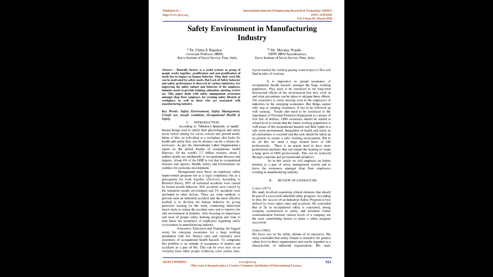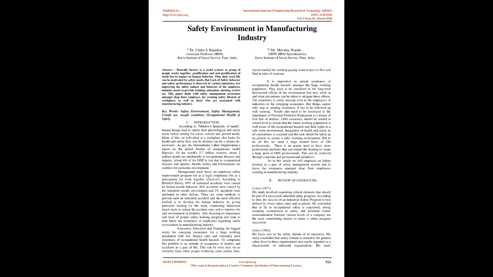About 4% of the GDP is lost due to occupational diseases and injuries. Health, safety, and environment are enablers for economic development. Management must focus on employee safety improvement programs not as a legal compliance but as a prerequisite for working together effectively. According to Heinrich's theory, 88% of industrial accidents were caused by human unsafe behavior, 10% were caused by the industrial unsafe environment and 2% were attributed to other factors.